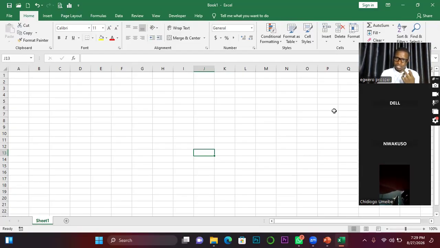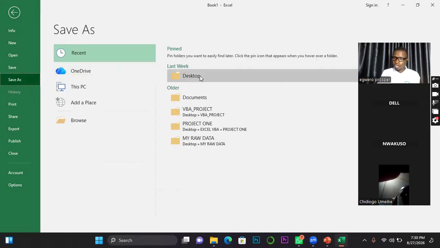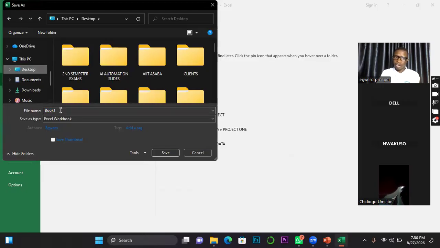So what is the worksheet setup? Just like the way we learned it in Word, it's simply the process of adjusting the necessary parts of the worksheet in preparation for the data you want to collect. What does that involve? At this point, I need to save my workbook with a descriptive name. So I will come to File and select Save As. I'll choose where I want to store it, let me store it on the desktop, and then name it according to what I want to build.